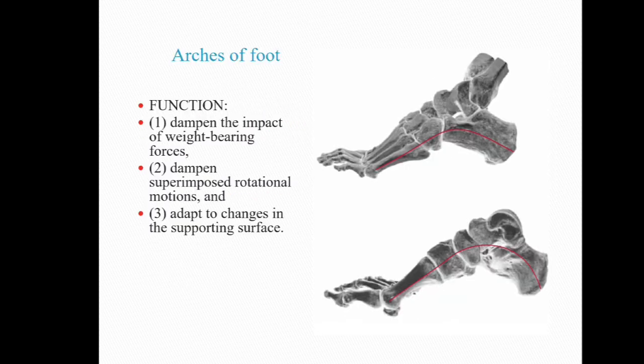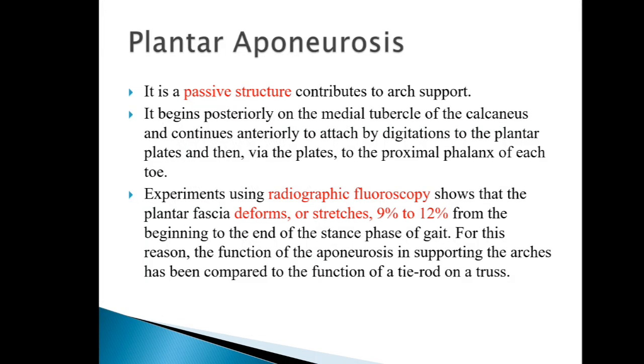We also have the arches of the foot, which dampen the impact of weight-bearing forces, dampen the superimposed rotational motion, and adapt to changes in the supporting surface. We also have the plantar aponeurosis. It is a passive structure which contributes to arch support. Posteriorly it begins on the medial tubercle of the calcaneus and continues anteriorly to attach by digitations to the plantar plates, and then via the plates to the proximal phalanx of each toe.